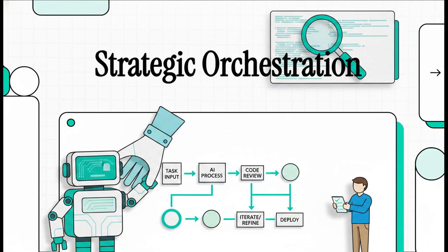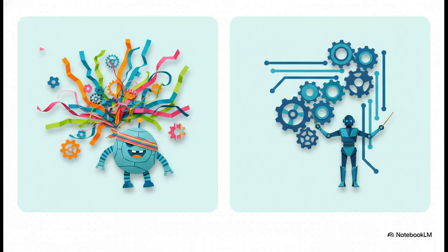Basically, we're going to learn how to manage your AI exactly like you would a highly capable yet very junior developer. Let's jump right into the core difference highlighted in the source material, which is abandoning what people are calling vibe coding in favor of strategic orchestration. Vibe coding is essentially amateur guesswork. It's throwing open-ended, lazy prompts at an AI and just crossing your fingers, praying it doesn't hallucinate your entire backend from scratch. Honestly, it just results in unpredictable chaos.